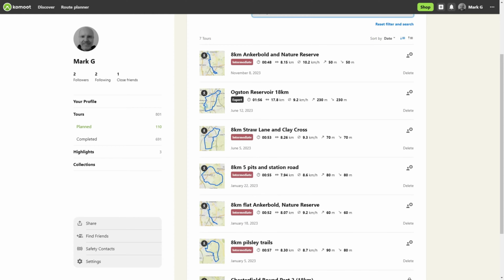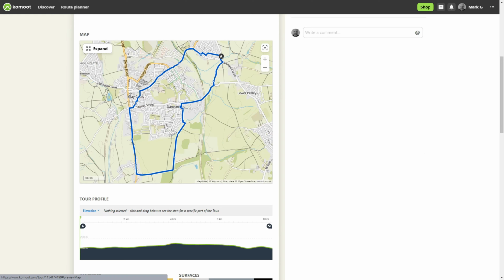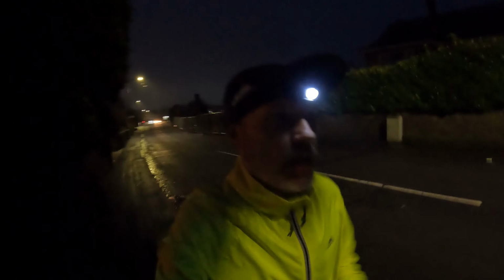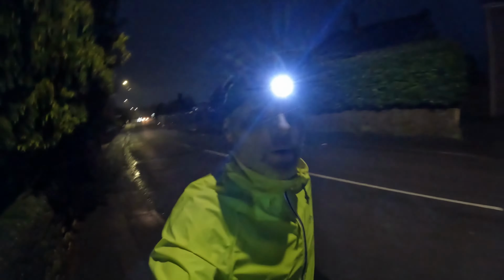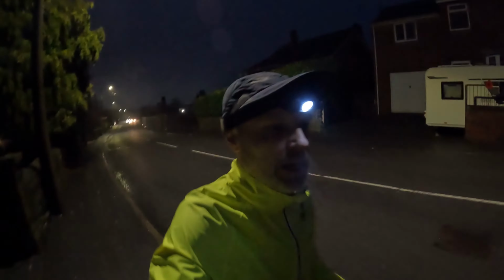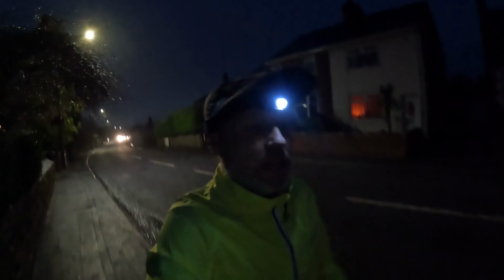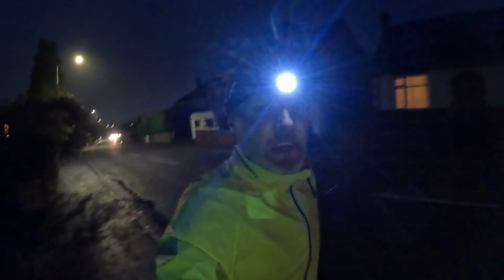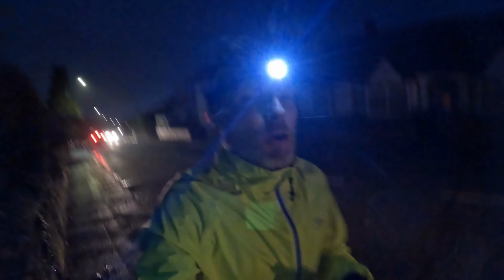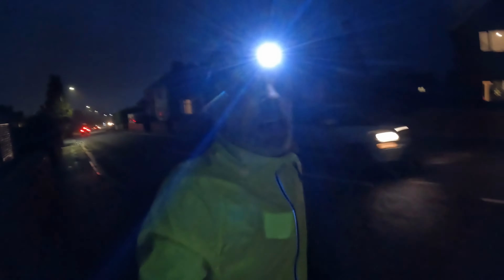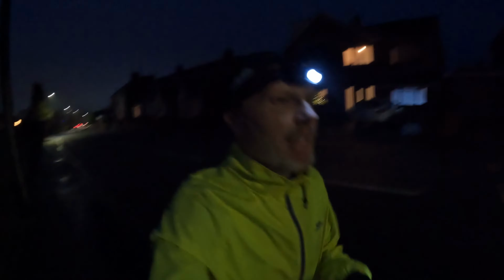I mentioned my watch there. I have the Garmin 945, which has the maps and navigation option on there, so when I'm starting a run I can either just pick run and go, or I can pick Komoot, and then it'll let me pick one of the routes I've got saved in Komoot and hit go on there, and it'll navigate me around the route. So it lets me know if I'm off course, gives me directions when needed, and I can just have a look at my watch if I'm not sure which way to go and follow the purple line.